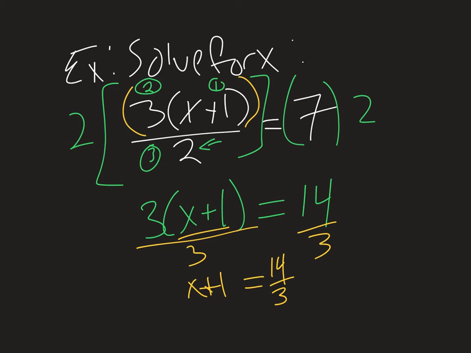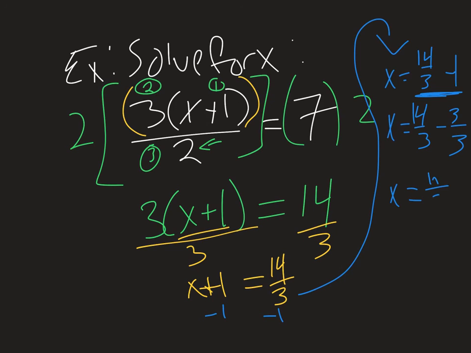And now we're going to subtract 1 from both sides. So ultimately x is going to equal 14 thirds minus 1. Now we can simplify this right side a little bit. I'm going to rewrite 1 as 3 thirds, and then we can take 14 minus 3, so x is going to equal 11 thirds. And that is just fine for a solution.